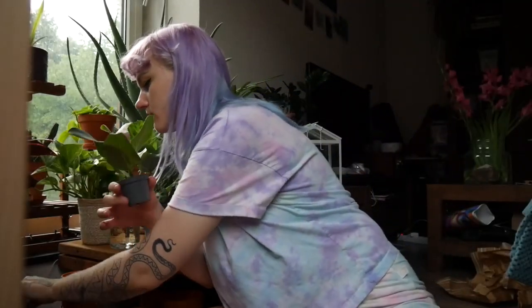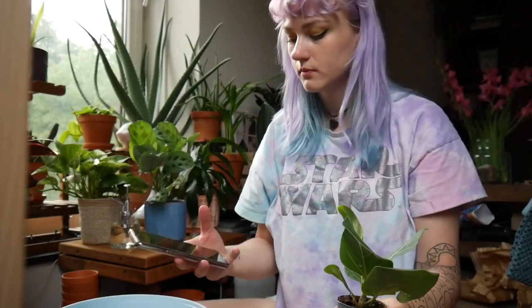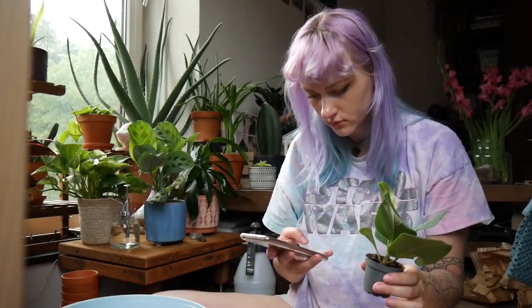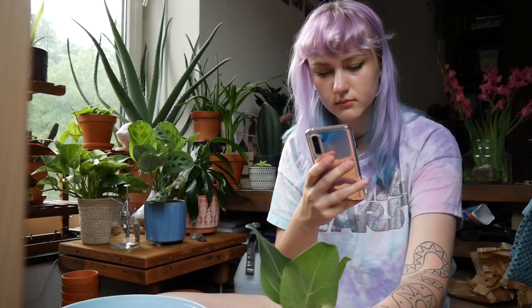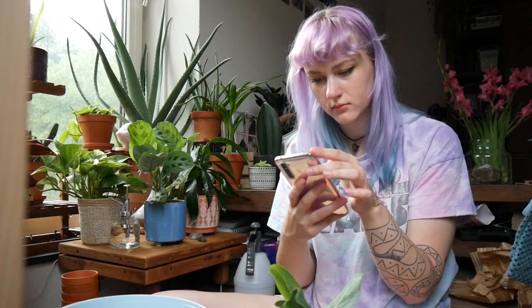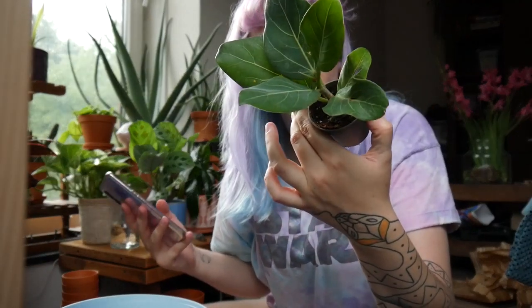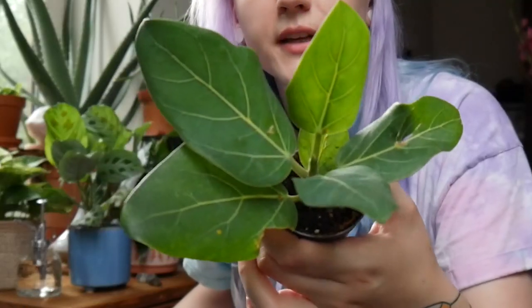So I'm going to start with whatever this is, but I'm going to check what it is first. Ooh, I think it's a Ficus Audrey. Yeah, it kind of looks like a Ficus Audrey. So I'm going to repot that one first.